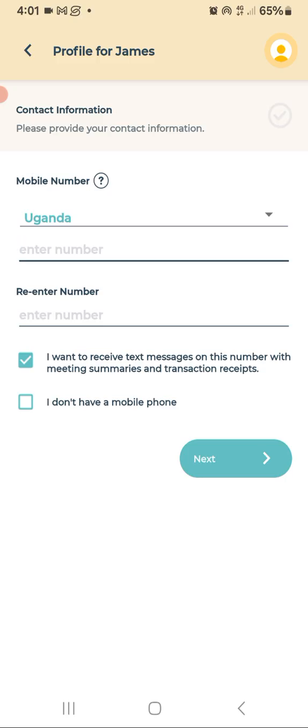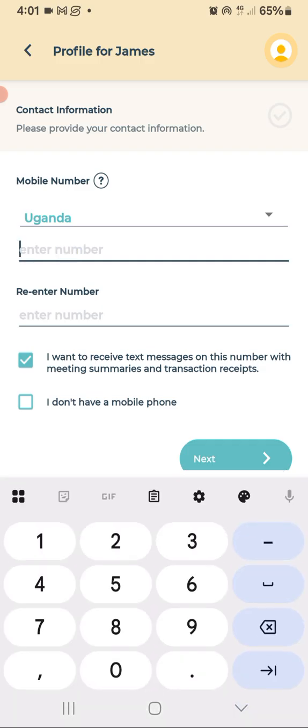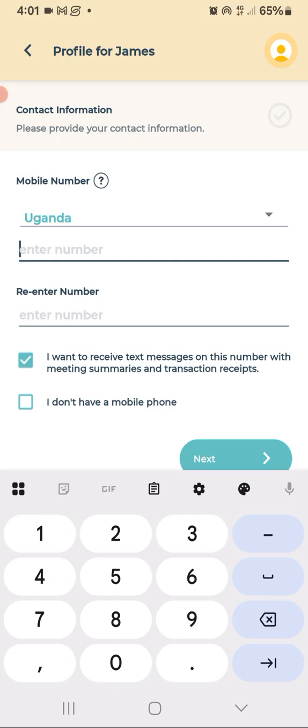Well, this is very important. If the member does not have a phone, they can still be registered. However, they will not receive SMS notifications and cannot set a passcode. Also, a member without a valid phone number cannot be selected as a group officer, but they can still participate in all meetings.